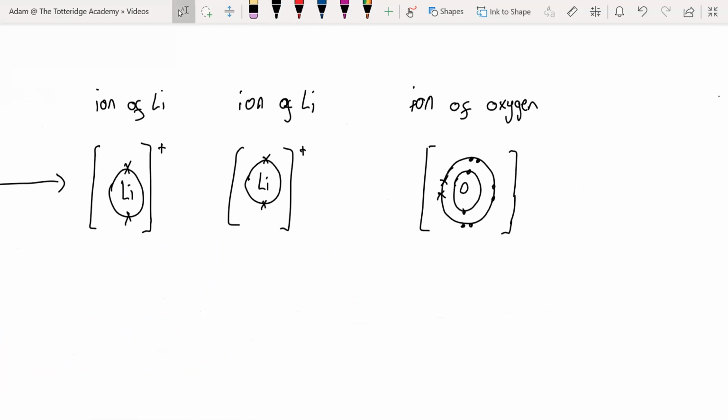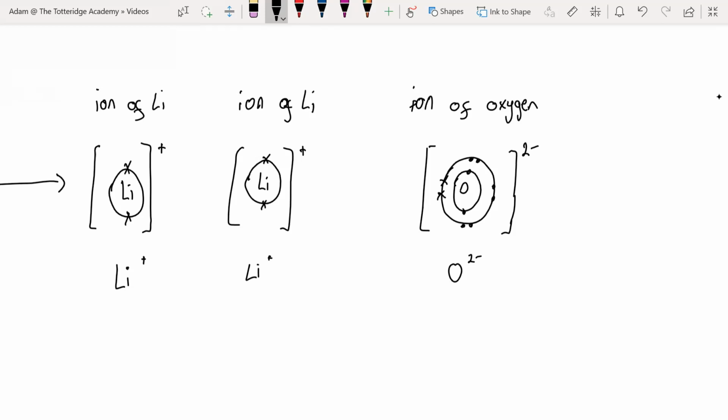What charge does it have? Call out your answer to the screen on 3. What charge does it have? 1, 2, 3. I'm hoping that you said 2 minus or minus 2. Either is fine. Now what we do is we write these out. We can write these out as like a formula. So Li we would write like this. Li plus. We'll write Li plus like this as well. We would write O 2 minus like that too.